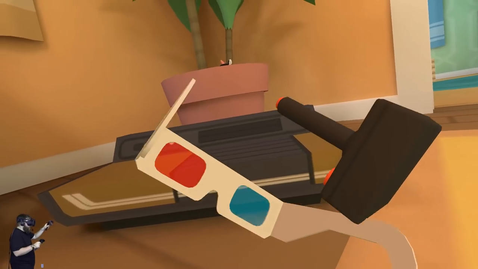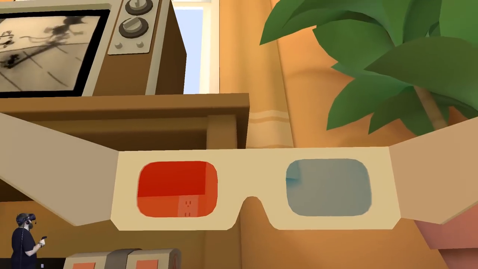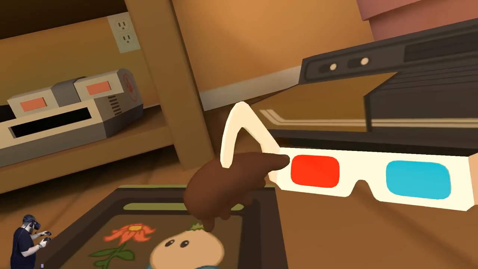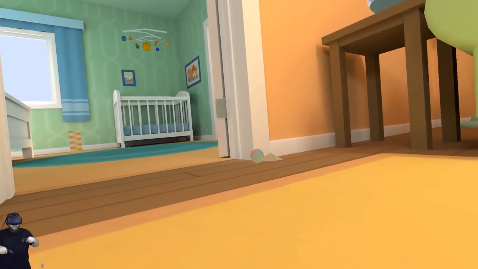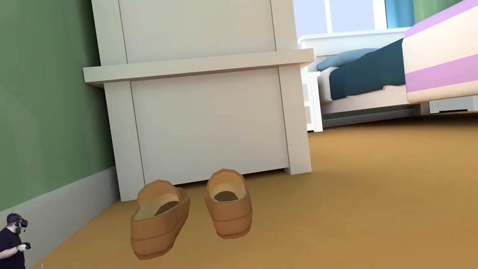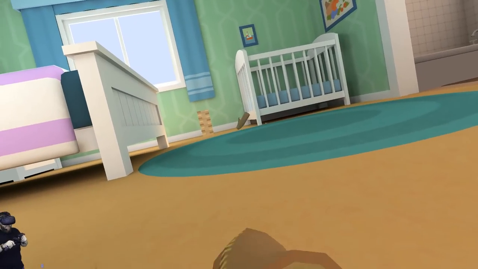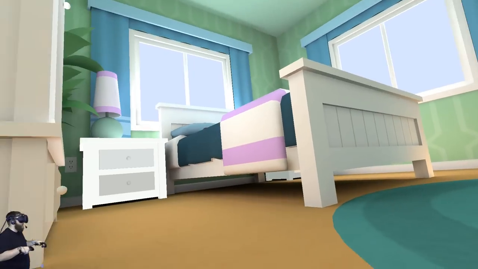So this must be made in like the 80s or something, because you can tell all this old stuff. Why is my head so far away from my face? I just wanted to see in 3D. But yeah, we got the Atari here, we got the NES, we got all the good stuff. Let's go over. This must be our parents' room slash our room. Oh, what's Dad's shoes doing over here? Get out of here, Dad's shoes! I don't want you!